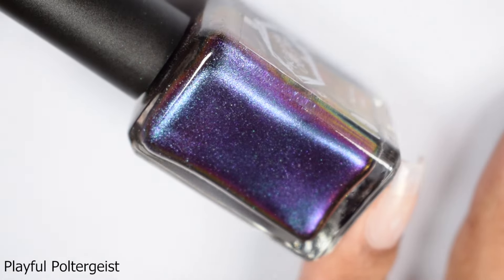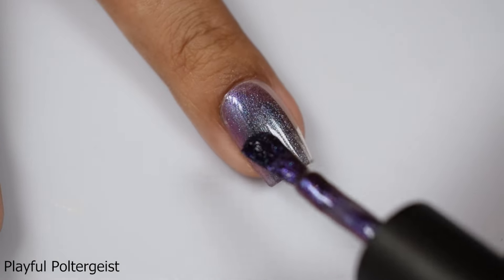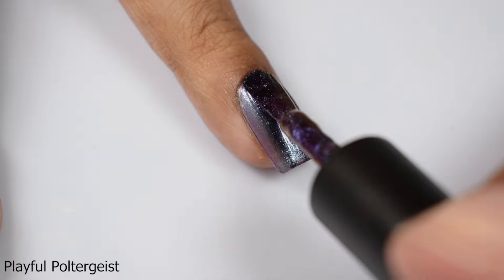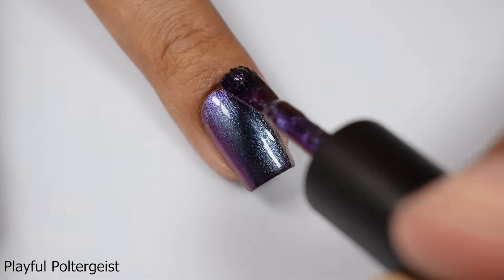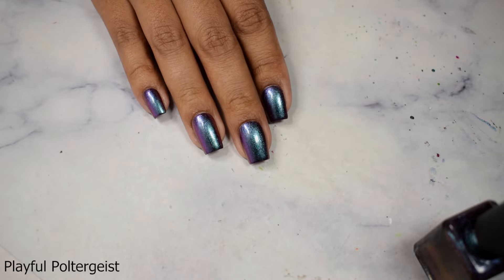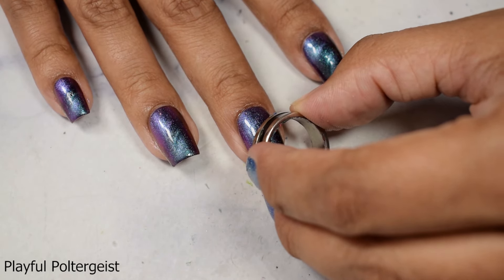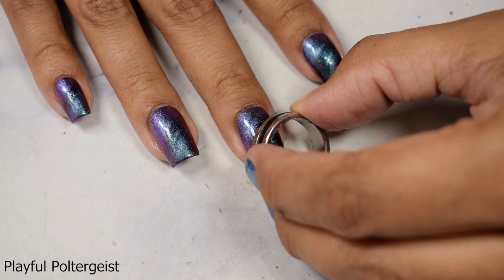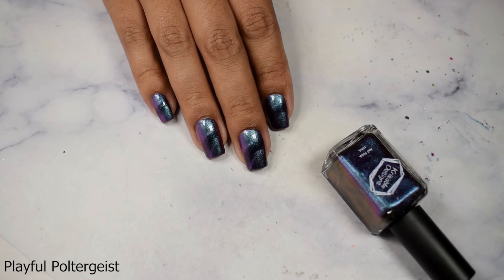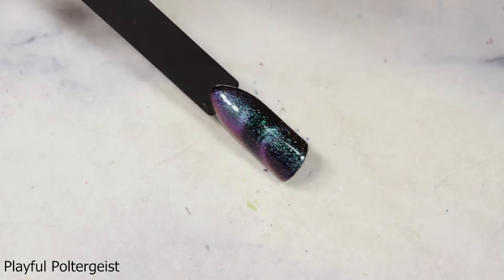And then the Ghouls Gone Wild trio. The first one is Playful Poltergeist, described as a blackened blue to purple multi-chrome base with a subtle blue to purple magnetic shift. This is very lovely and builds up to opacity perfectly at two coats, even being a magnetic. Make sure you have plenty of polish on your nails before you magnetize to ensure you get a really stark line from your magnet. When you don't magnetize it, this is a beautiful multi-chrome on its own — very versatile. When you do magnetize it, it creates a softer type of look between the magnetic pigment and the backdrop. Overall it is very shifty, lots of color roll. Finish with a really good glossy top coat because this one dries down quite a bit, almost a very strong chrome feel.